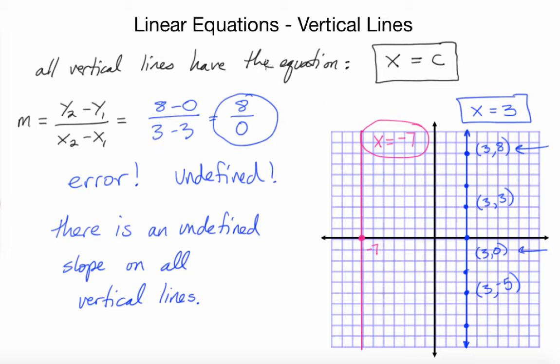Okay, so to sum it all up, if you have a vertical line, you can write it with the equation x equals some number. That number is the x-intercept. We did a couple examples there, x equals 3 or x equals negative 7. The slope of vertical lines is undefined because you can't divide by 0. So if you're asked to find the slope of a line and you crunch it all out and you get something divided by 0, you write that there's an undefined slope. There is no slope, it's undefined. And every vertical line has an undefined slope. Hopefully that's helpful for understanding special cases of vertical lines.